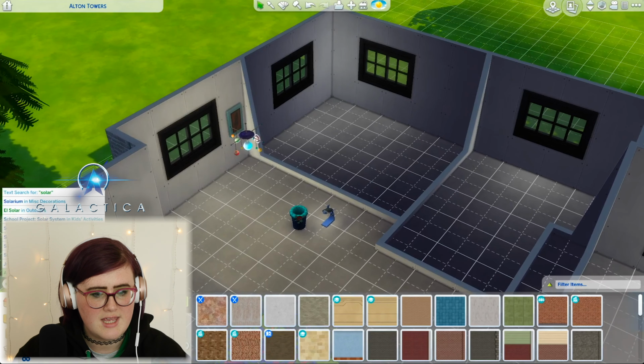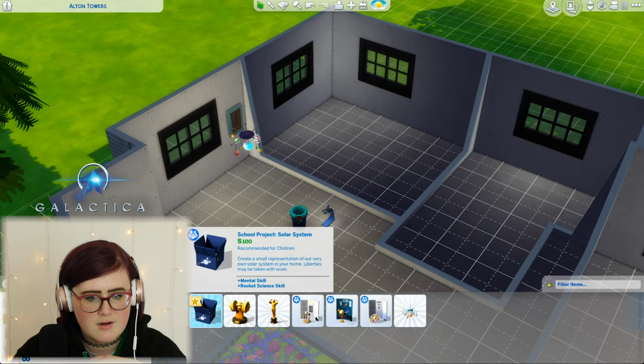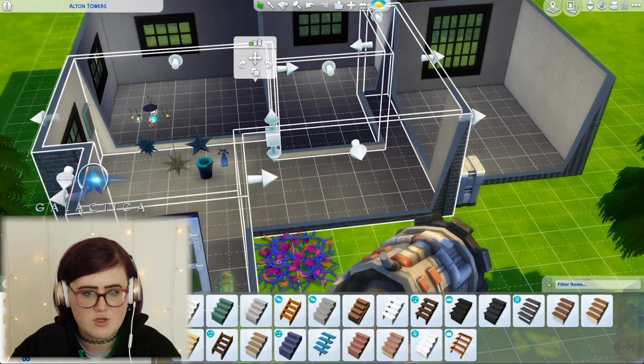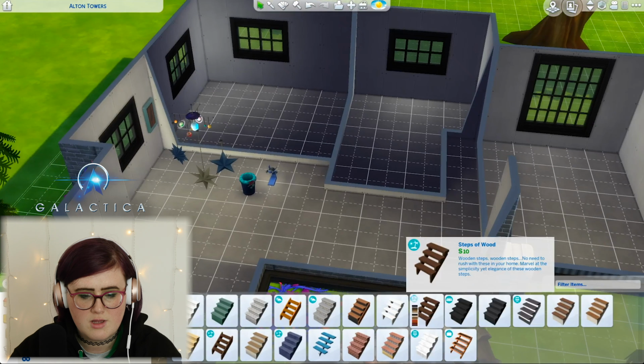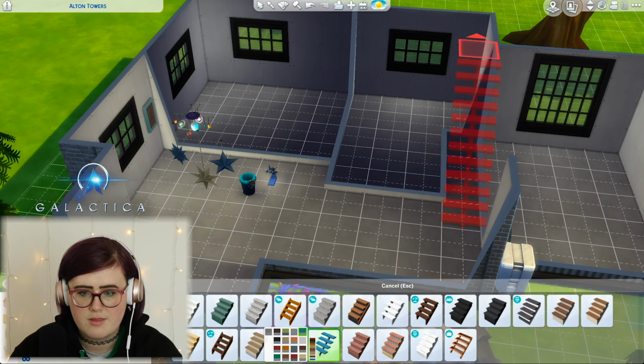I'm just trying to think of keywords that will come up with the right kind of stuff. Oh, this is getting worse as I'm doing it. Oh, I forgot to put the building on a foundation. I always do that. Well, Galactica feels very airy and floaty, so I think I want that stairway.